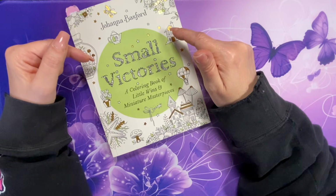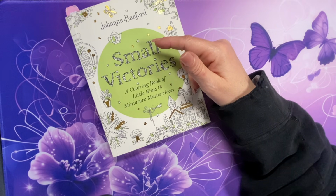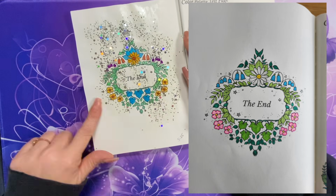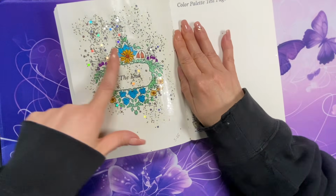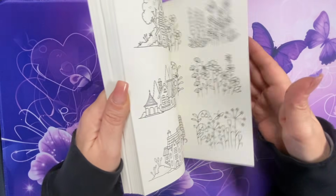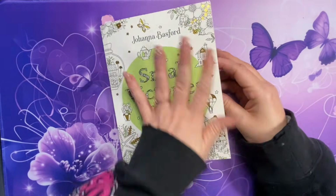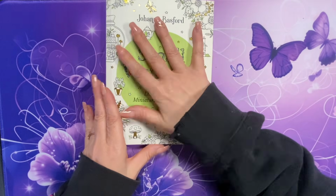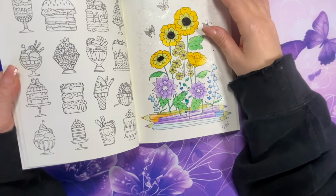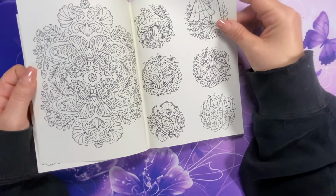And about a month ago, she's in Florida right now, they're snowbirds, she sent me a picture, and she had colored this picture right here. And she colored this whole thing in order from front to back. So she finished this whole book. But I do not color in this very much at all. It's very cute, very small book. You see how that's my hand up next to the book. But it's one of those that you can just color for 5 minutes and feel like you've accomplished something. And I don't know why I don't color in this. It's just not one of my favorites of her books.